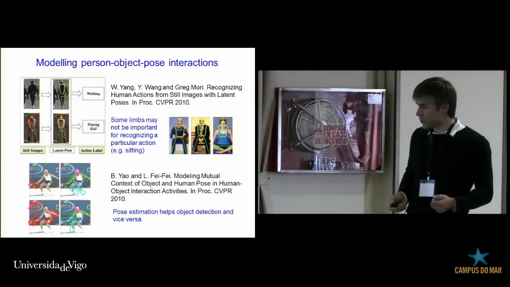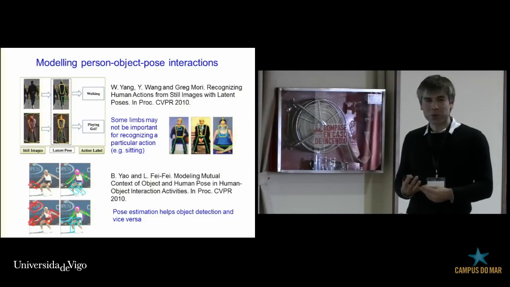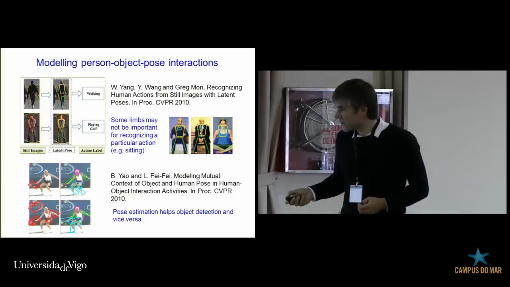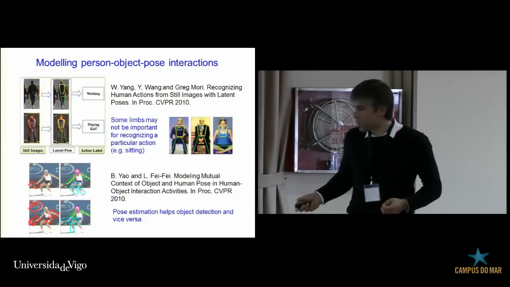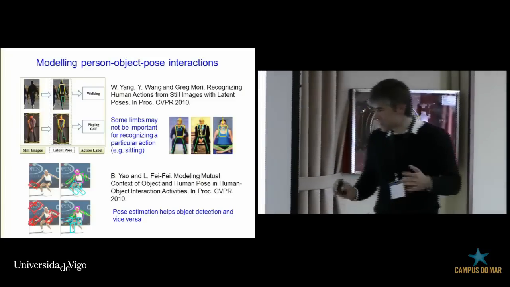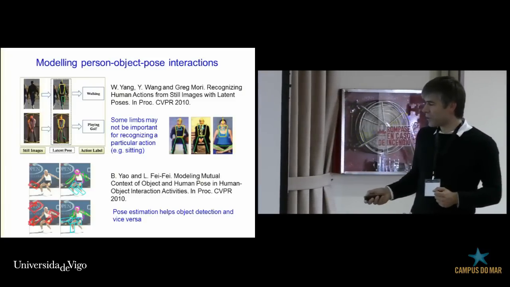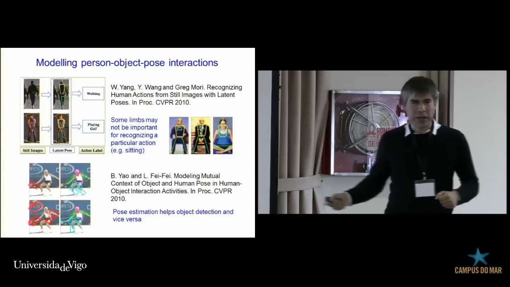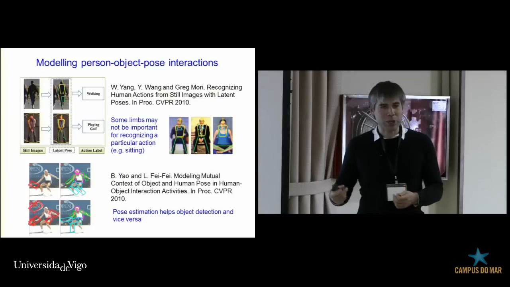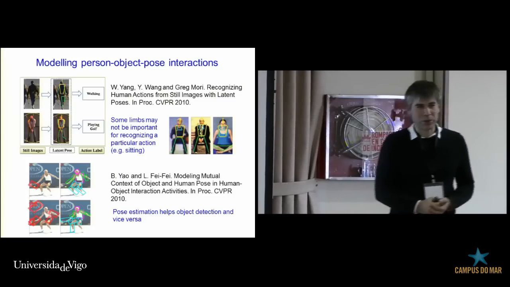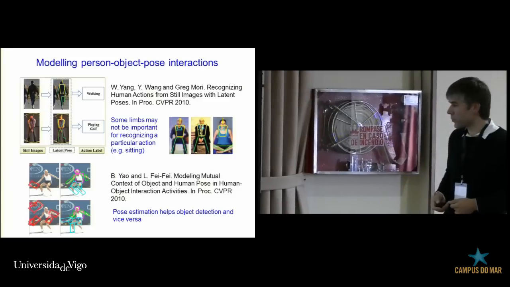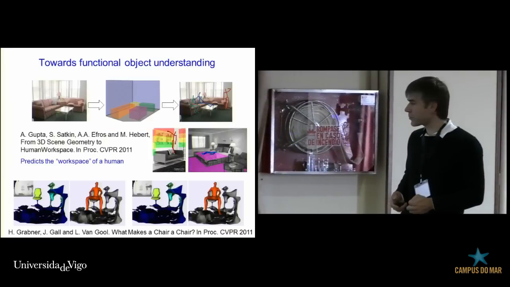detection of objects. What they show is that if they do two things simultaneously, such as the detection of this racket independently, I don't know if you can see on the bottom, the results are very bad. But they claim that if they do it jointly, pose estimation and object detection, of course for objects which are manipulated by people, like a racket, these two tasks solved jointly improve both object detection and pose estimation.